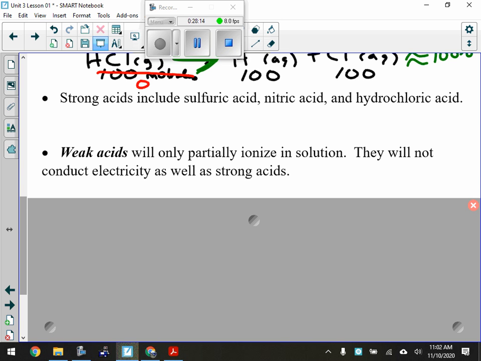So again, if we're talking about strong acids and weak acids, which one are you going to put in your car battery? Strong acid or a weak acid? Well, sulfuric acid, a strong acid, because it's a good conductor of electricity. Could you use a weak acid? Sure. Are you going to get the same conductive current or the same power from the battery? No. That's why we use sulfuric acid in this case. Sulfuric acid and lead plates, a big difference in electrical potential, which you'll learn in Chem 30. That's what we want. Big difference. That's going to create a lot of electrical voltage.